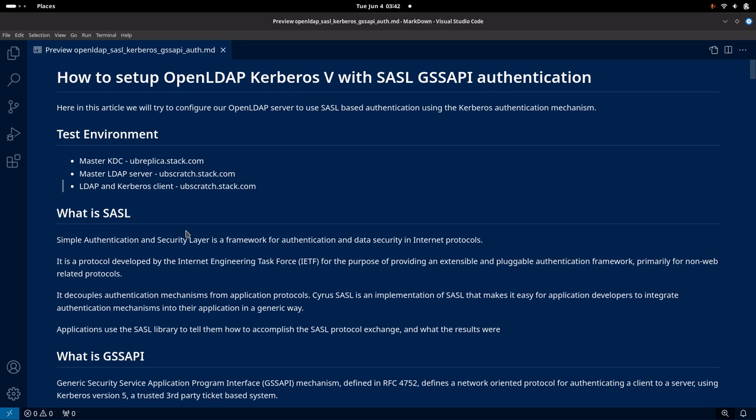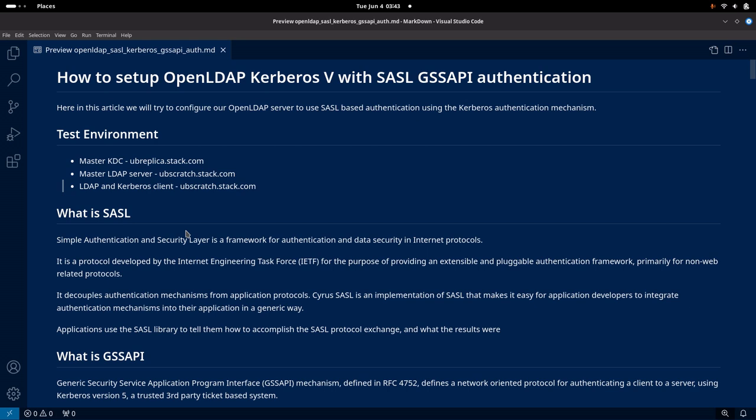If an application protocol wants to communicate with the LDAP server, it can use the SASL framework in order to communicate with the LDAP server. The SASL framework provides us with a set of libraries that are launched by the application client in order to authenticate with the respective authentication mechanism server.